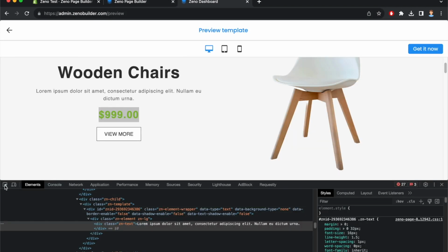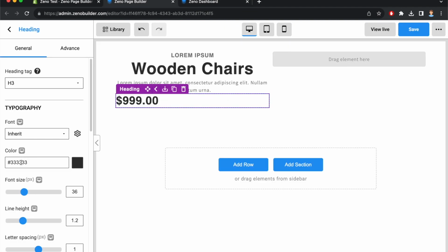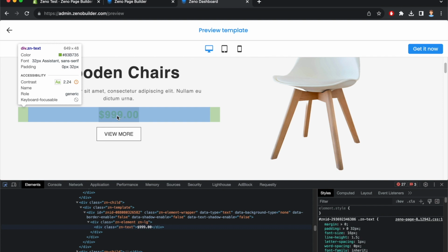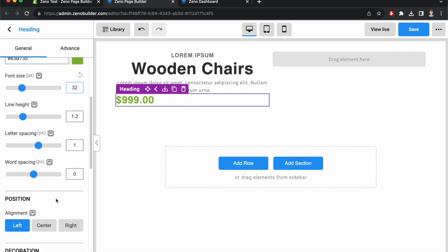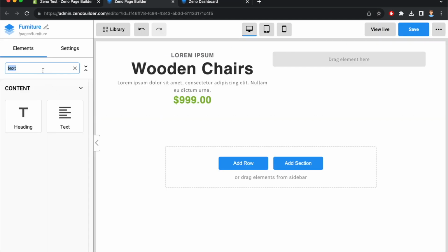The color should be perfect. And the font size 32, and center it also.